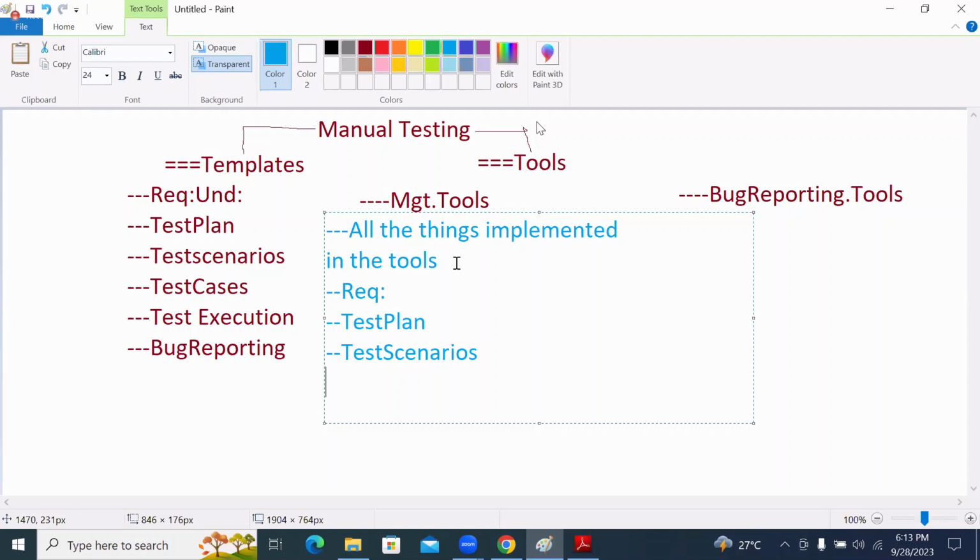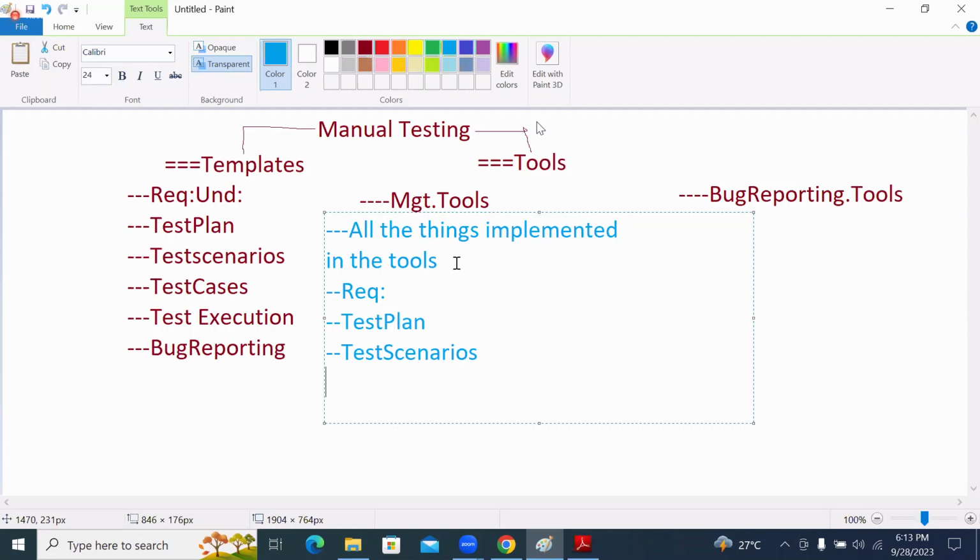When you are working in real time, either you have to go with the template or you need to go with the tool. It will depend on that particular project or that particular client.